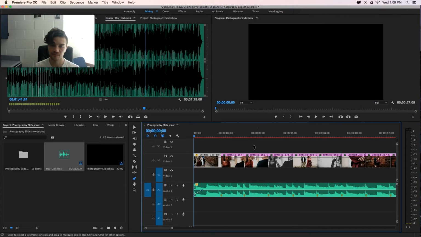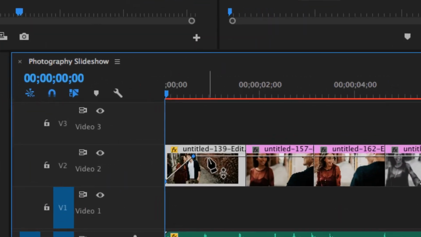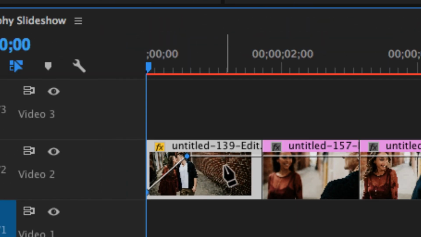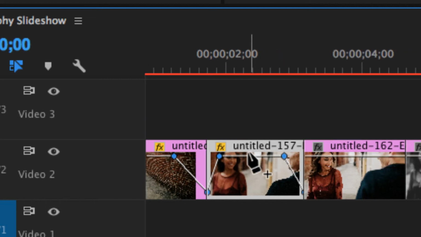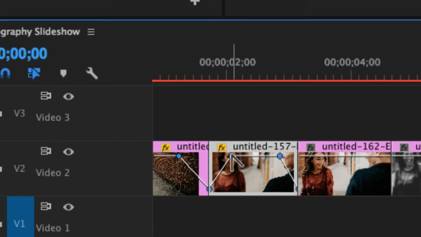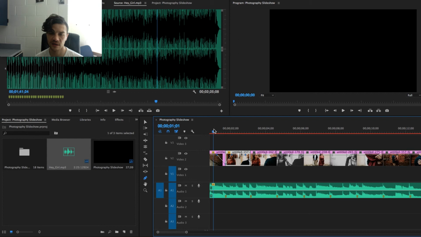Let me press home, and what I'm gonna do is go back to my pen tool, hover over the little video keyframe line, add 2 more keyframes to every single photo at the beginning and end, and drag the beginning and the end one down to the far right and far left. So 1, 2, 3, 4, drag that one down, drag that one down, and I'm going to move it in just a little bit. So now it looks like this.